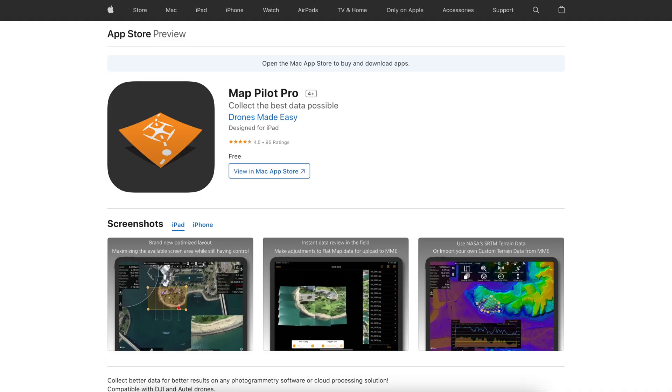For the free software, you're going to be using Map Pilot Pro from Maps Made Easy. The guys at Maps Made Easy were one of the original companies that helped bring the drone world into photogrammetry. We're going to be using their free iOS application — unfortunately, there is no Android variant available yet. You'll also need to make a free account on Maps Made Easy. The free account gives you seven-day access to their paid version, but they also have a free tier for processing orthomosaics. The flight software on iOS is free for life.